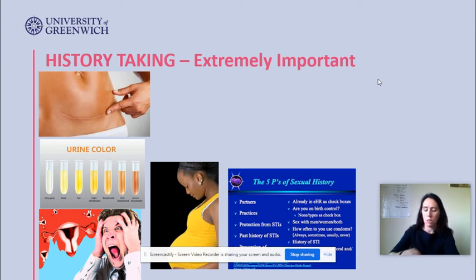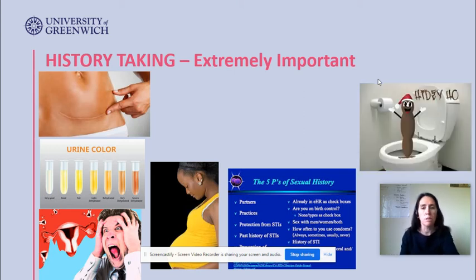The next one is bowel. There's Mr. Hankey the Christmas Poo. Don't know if any of you are old enough or weird enough to watch South Park, but he's a pretty cool character. Anyway, we want to know about poos. I don't necessarily take a Bristol stool chart with me, but that is something to look at if you are interested in the digestive system, which of course I am.